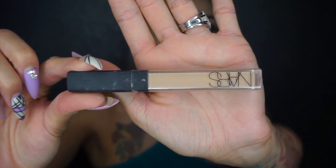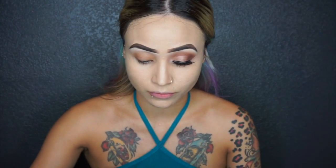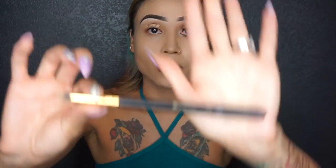And basically the way I start is I'm gonna prime my eyes using the Radiant Creamy Concealer by NARS in the shade Custard. And I basically just put it all over my eye like that. And then I'm gonna take my brush, PUR Cosmetics brush in number 122, to go ahead and blend that out.